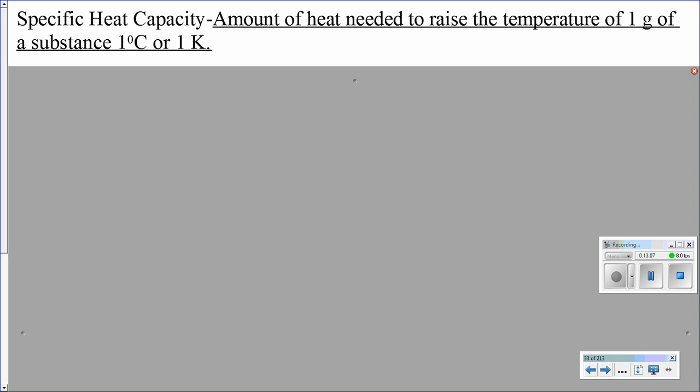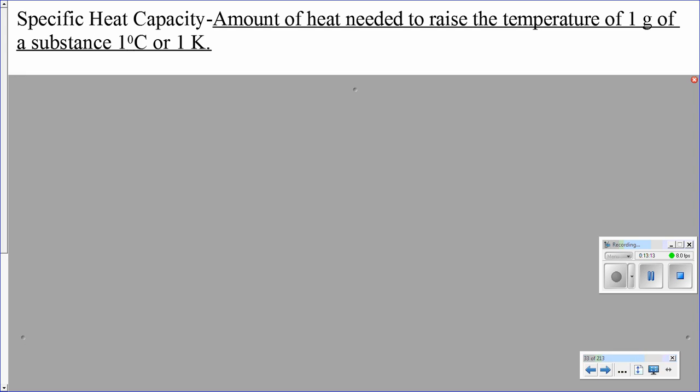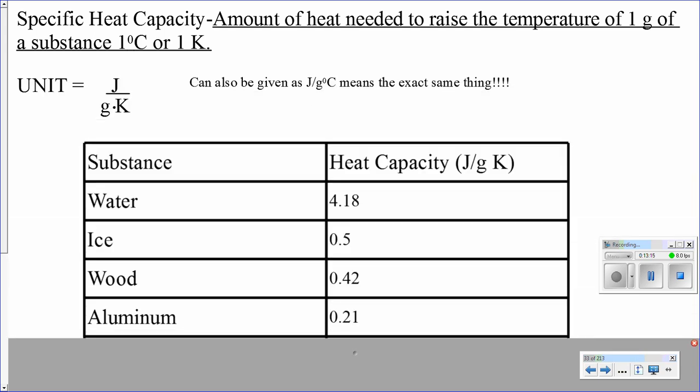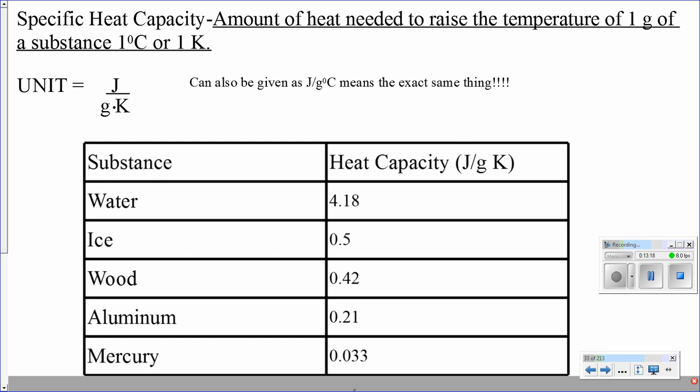Specific heat capacity we'll be dealing with, which is actually more of a numerical quantity, where we talk about how much it's going to take to heat 1 gram of a substance a temperature change of 1 degree Celsius or 1 Kelvin. So this unit can be given with Celsius or Kelvin interchangeably. The old reference tables actually use Celsius here, so just keep that in mind. It doesn't matter if it's Celsius or Kelvin in this particular unit because 1 degree change in either one is an equal quantity of heat.